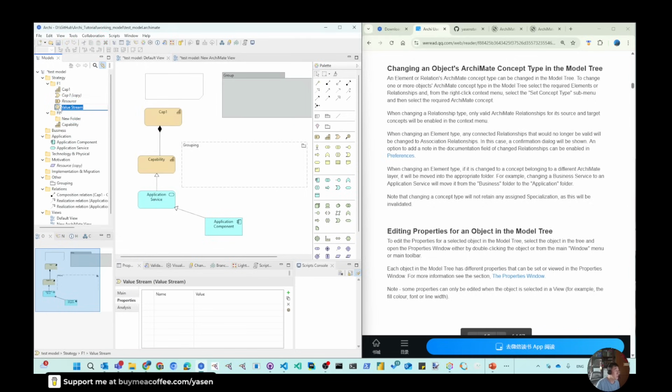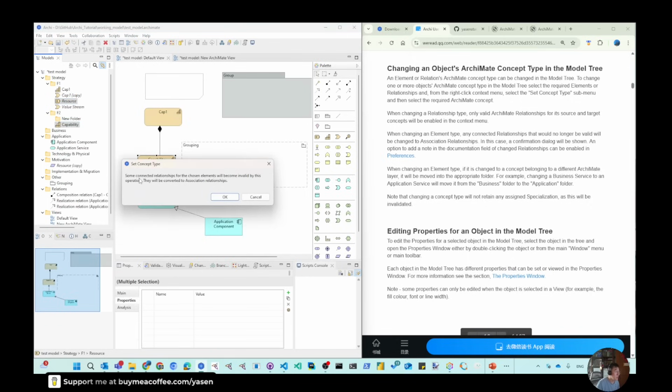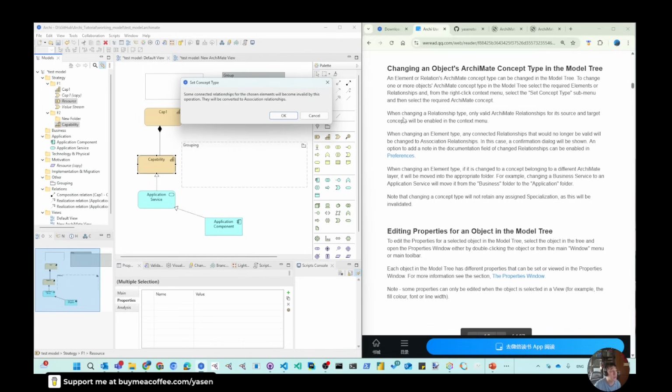So this one is a value stream, and this one, let me see whether I can change both together. So maybe I change that to another type. Some connection, so that is popping up the second paragraph.